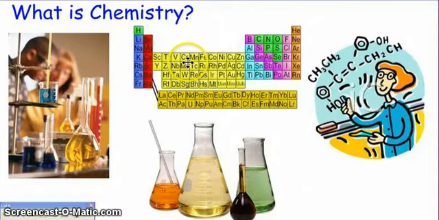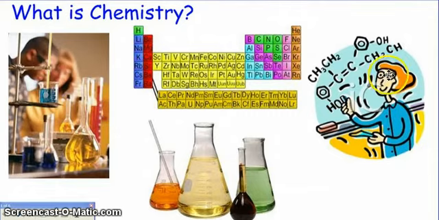This is your best friend when you're taking chemistry. There is lots of information that you can find on the periodic table, and so you should always have one handy. And below we have some more glassware with a little bit truer colors of chemicals, as opposed to the ones that are over here looking a bit like food coloring.